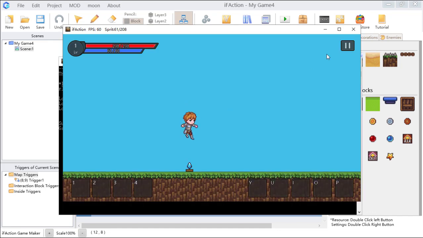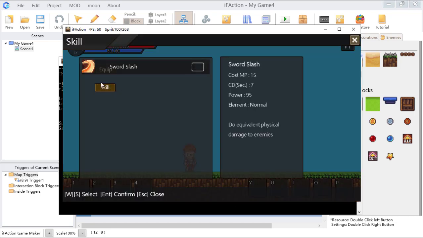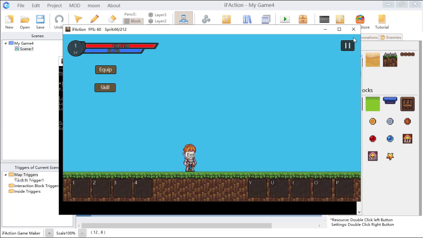New game, click here. Okay, we found it. We forgot to put a close button here. Go here. This is caused by the layer, the same problem as in the gallery interface.